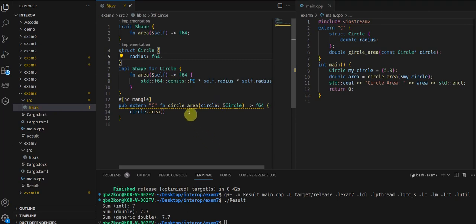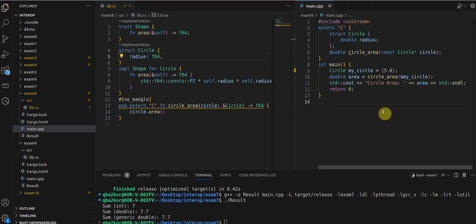And then circle area is an external function providing a C accessible interface to calculate the area of the circle. If we go to the C++ code, here circle in C++ matches the layout of the Rust circle.